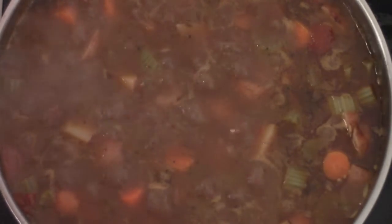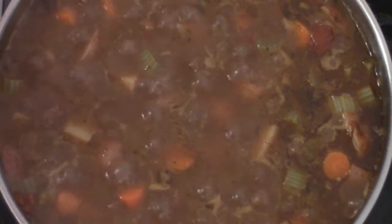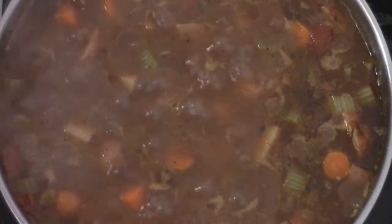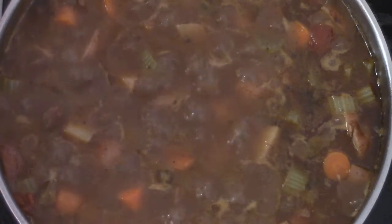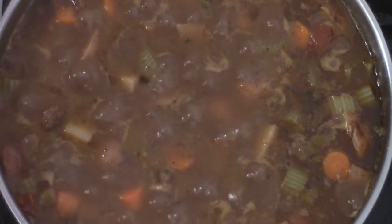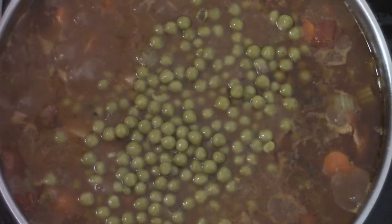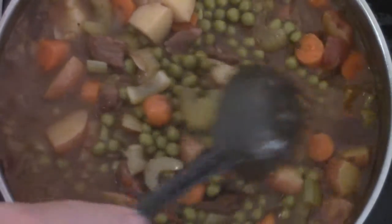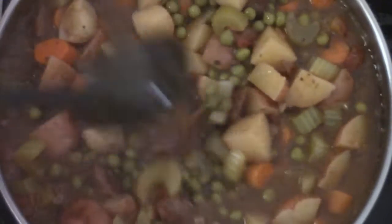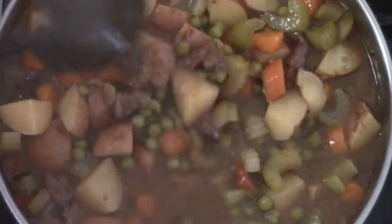Okay, so this has been thickening up a little bit. I went ahead and tasted it, and I added some salt to it. How much salt? It's going to depend. When you're cooking it, it's your judgment. Just add a little at a time, taste it until it tastes about right. Some people like more salt, some people like less salt. Now, at this point, I'm going to add some peas to this, and you'll know that the potatoes and everything are done when, if you put a fork into the potato, it'll just go right in, with very little resistance.